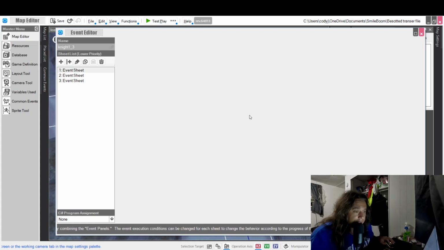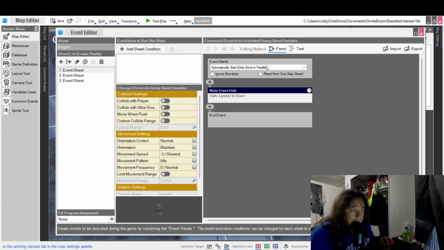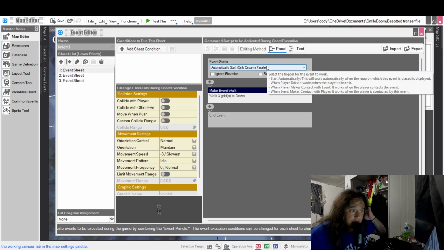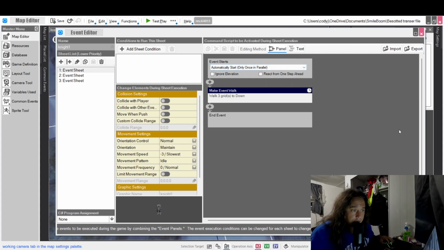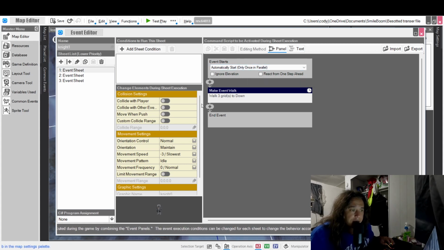And I did the same thing over here with our other knight. Automatically start only once in parallel. Make event walk. So as you can see, it's pretty short and sweet here. And you're wondering, like, what about them talking? See, that's a good thing about RPG developer Bakin. I don't have to go in this dialogue box here and make it to where they're speaking on a speech bubble.